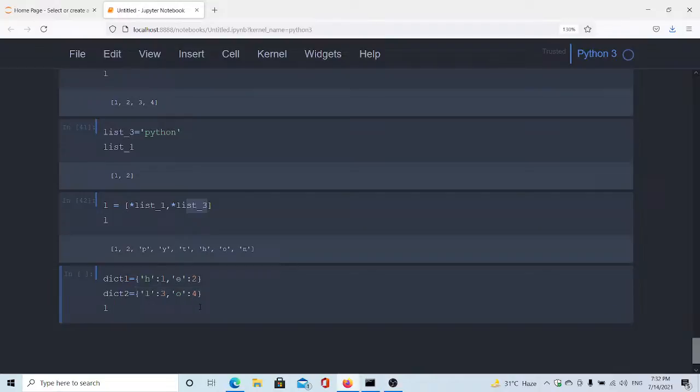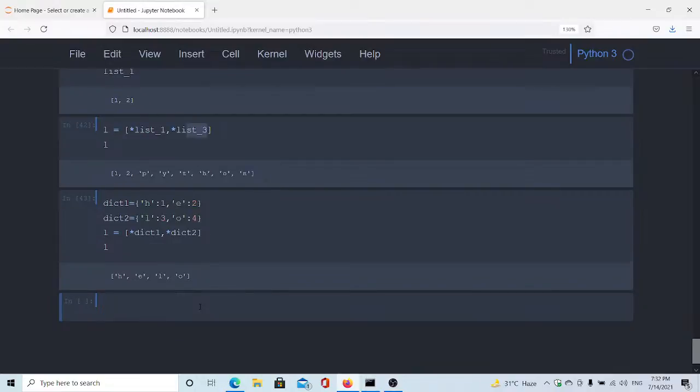So let us try something different. We'll try this unpacking of dict1 and unpacking of dict2, and then try to see what L has for us.